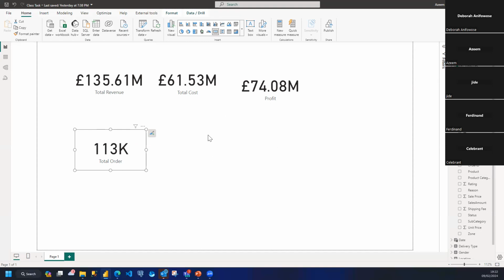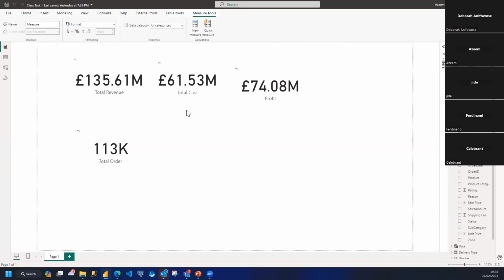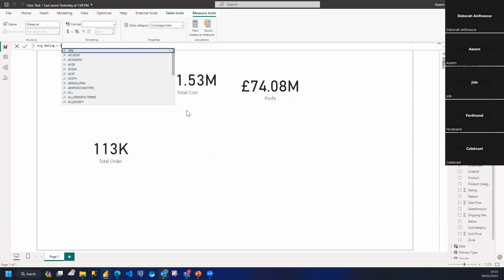So again, let's just calculate the average rating, because we have a rating here, and we could use the same way. Say new measure, and just calculate, just a minute. Okay, it's coming. Let's just say AVG rating. We can also just use the average, like normal Excel.